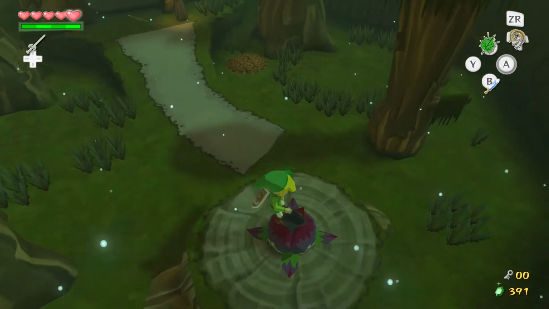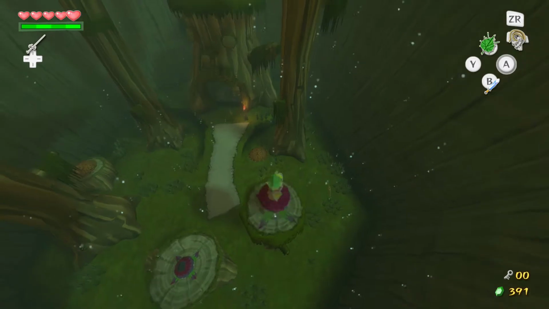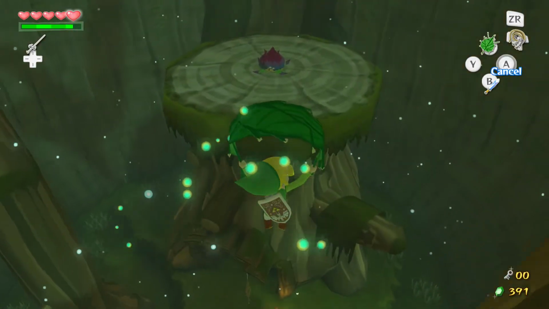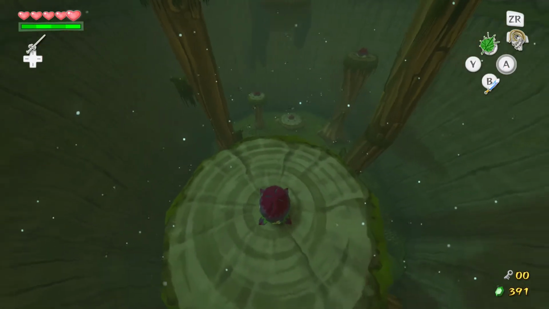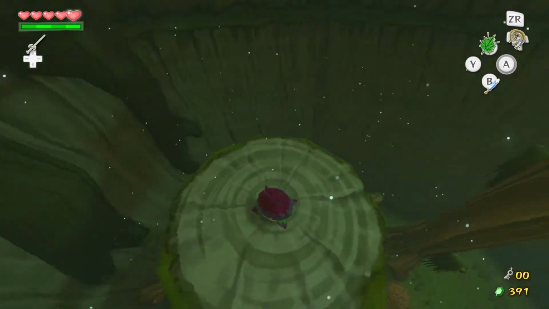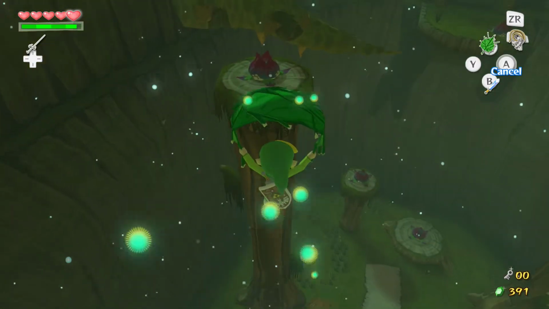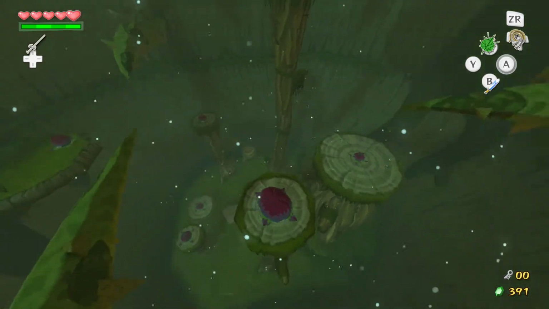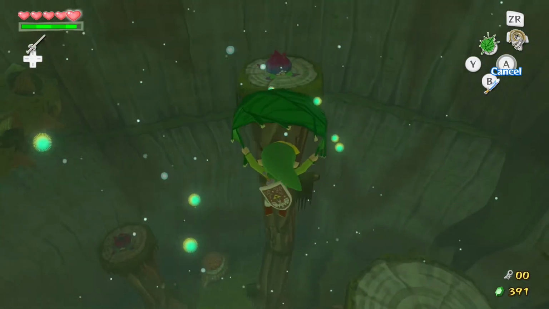Went the wrong way. It's this way, yeah. So that's the new thing you can do with the leaf: when you get shot out like this, bust out the leaf in midair and you can glide. So it's really handy. It's this way. Alright, straight ahead. Yeah, and jumping in the buds will replenish your magic. So that's also really convenient, because otherwise you'd run out of magic really quickly.